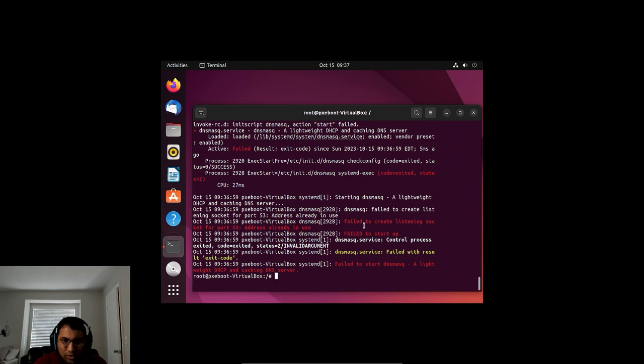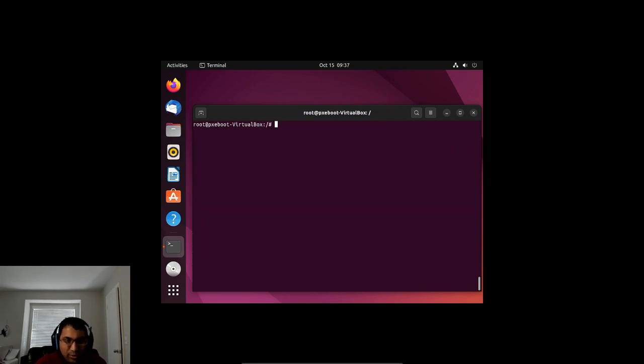This was just it trying to start the service and it failed because there was a running process already on it. So speaking of that running process, if we go to here, because that was the DNS process, which will be running on port 53. So we'll grep for 53 here. We don't actually have nettools, so we'll need to first install that.